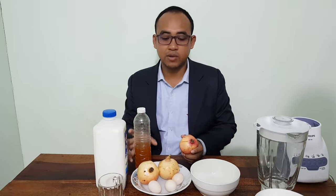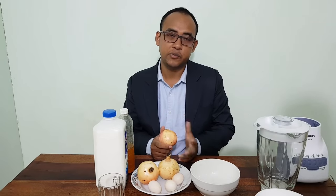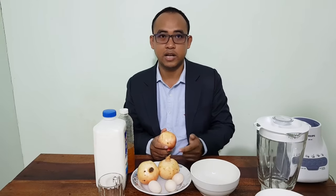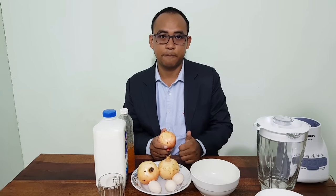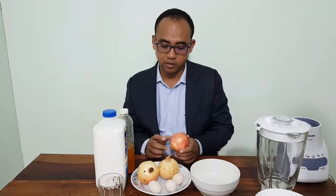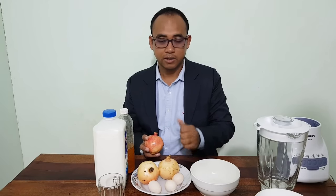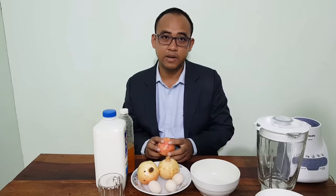And I really make sure that this kind of drink will provide a good health benefit to you. It helps relieve pain from stomach disorders and also helps you overcome depression. It also takes care of your eye health and bone health, protects against heart disease, and provides you a good sleep, because some people find it really hard to sleep at night. So this kind of fruit juice, this pomegranate, will provide you a good sleep. And it also contains nutrients, vitamins, and minerals.